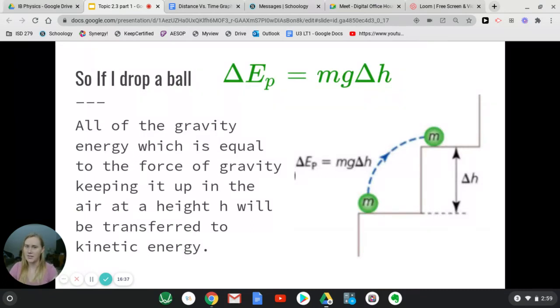So, for example, if I drop a ball, we know its gravity energy comes from the force of gravity and how high up it is. So I have my force of gravity, mg, and the distance that I have moved the object through, which is its height, and that'll give me how much energy is in the object. And so if that's how much energy I have due to gravity, when I transfer it out, this is the amount I'm going to transfer out. And so I could transfer it into kinetic energy of an object.